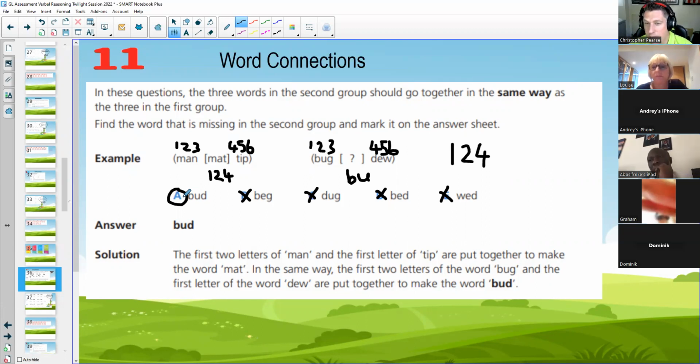However, if children have time left, one of the good checking mechanisms here is to actually go back to the questions and maybe do it a little bit more just to make sure and confirm that you've got it right. So there's options there if children need to do that. Lou, is there anything else you want to say about this particular question type?